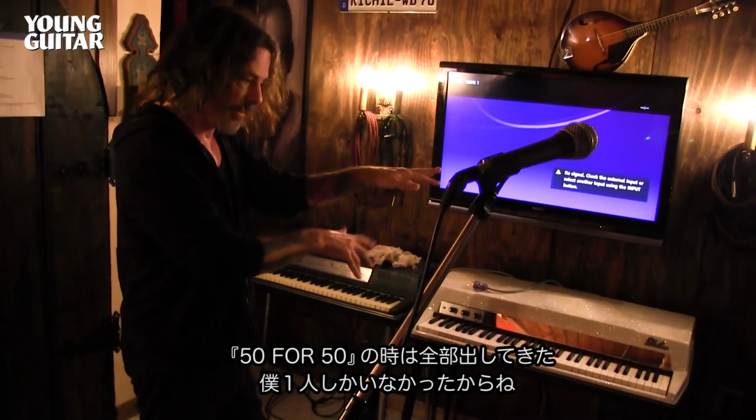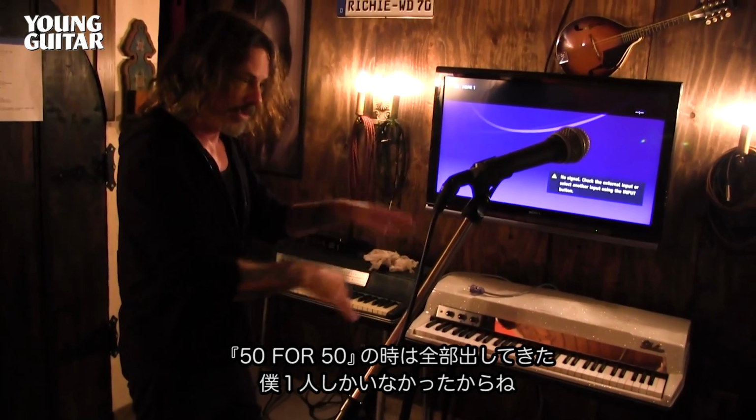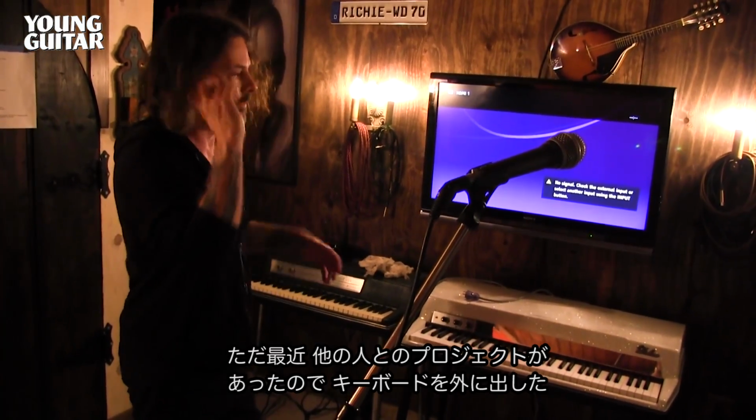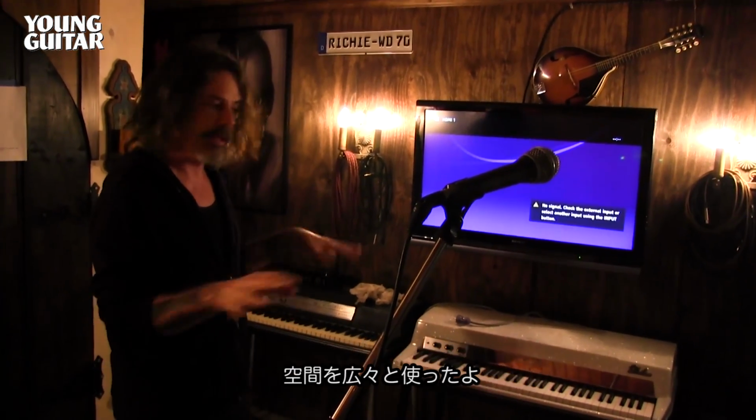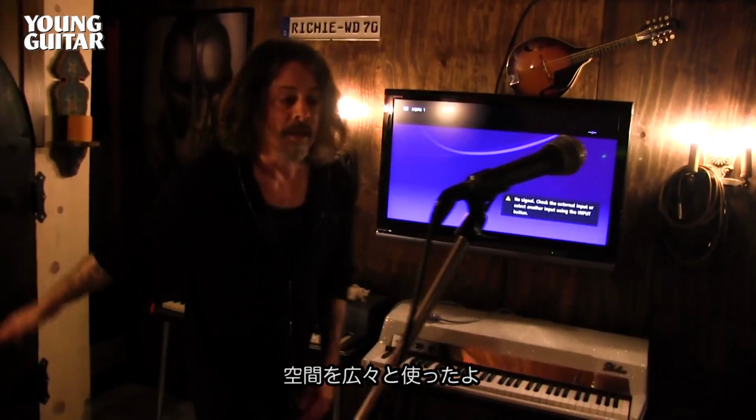I did have them all in there when I was making 50 for 50 because it was just me. But recently I've been working on a project with another person, and so I took the keyboards out so I have more room to do what I'm doing.